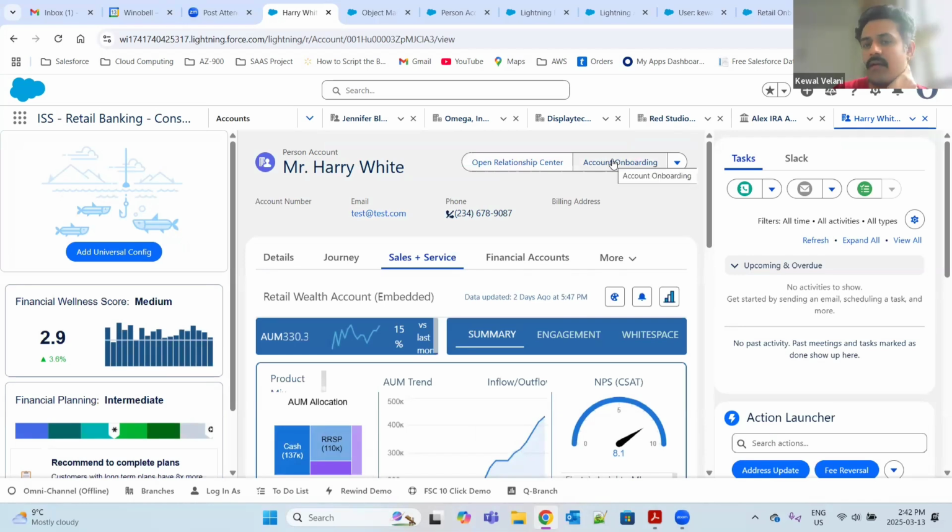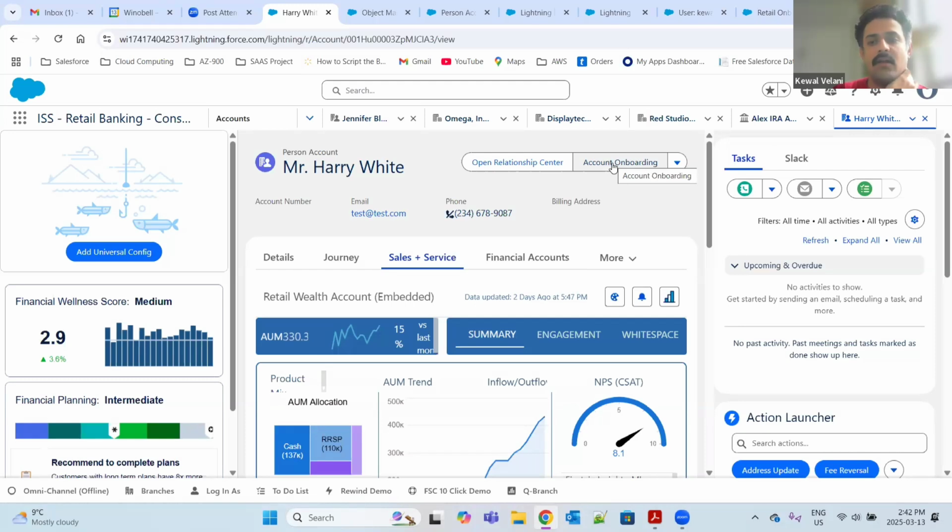As you can see over here, account onboarding is displayed. This account onboarding is an OmniScript created for the onboarding of a customer.